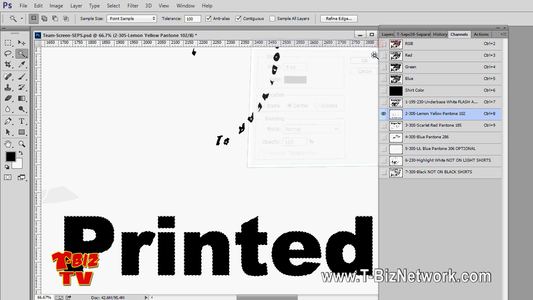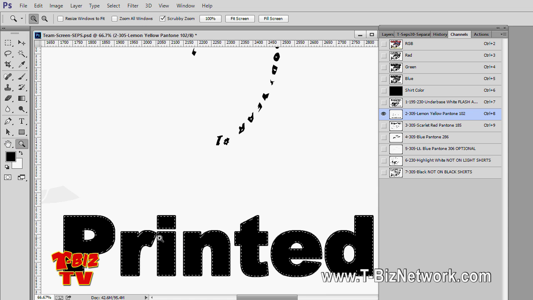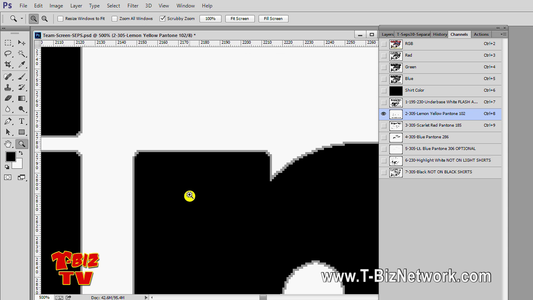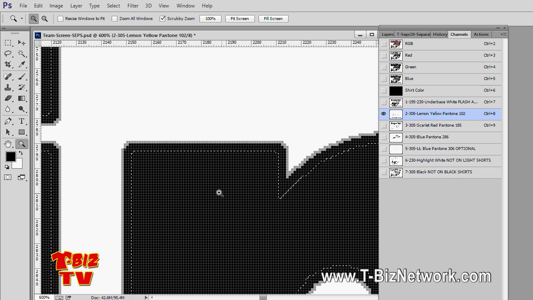And if I say OK, and we zoom in now, you can see that it has a gray edge around it. This is not desirable. You can see we stroked the entire outside edge of this, but because anti-aliasing was checked, when I print this out, this little gray area will print as halftone dots, and your whole text will look like it's got jaggies, major jaggies, and you'll think it was the resolution of the file when it wasn't the resolution of the file at all. It was the actual halftone dots because this was a gray level.